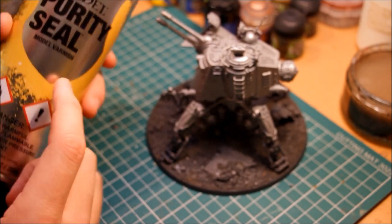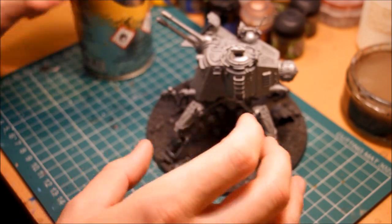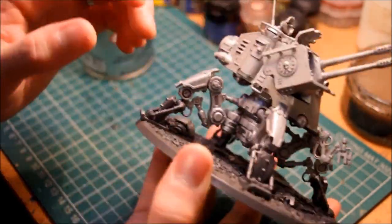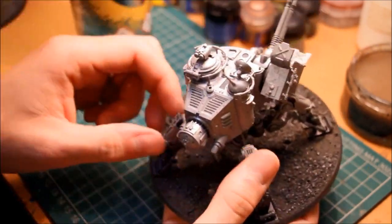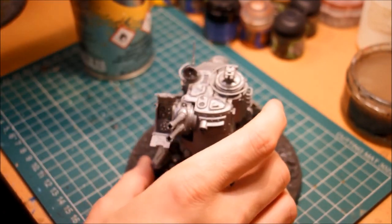Wherever this doesn't go, then there's that danger of the washes not going in properly, and they won't stick on the model. So make sure you work that Purity Seal in up and underneath the model as much as you can. Make sure you spray from every angle, making sure the spray goes on evenly across the top and so on. Once that's completely dry, then you're at the stage ready to paint.